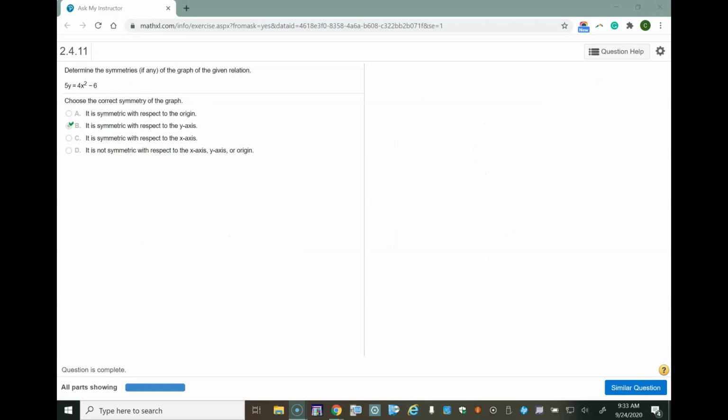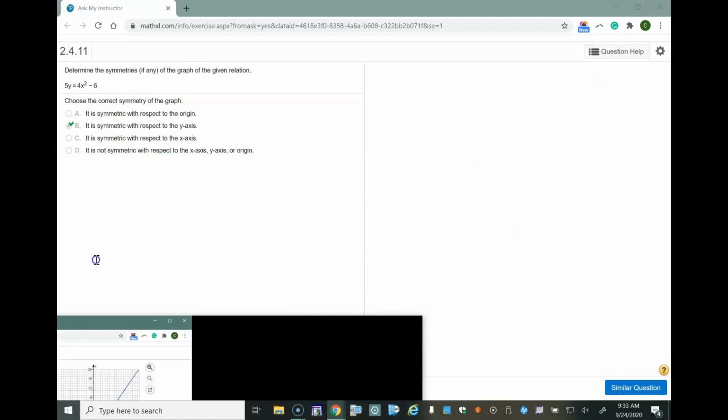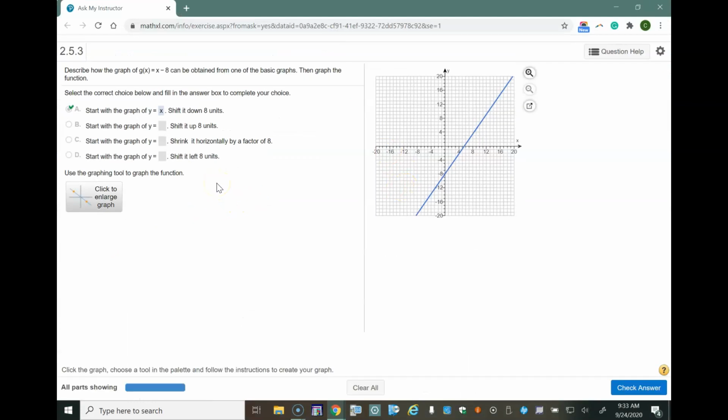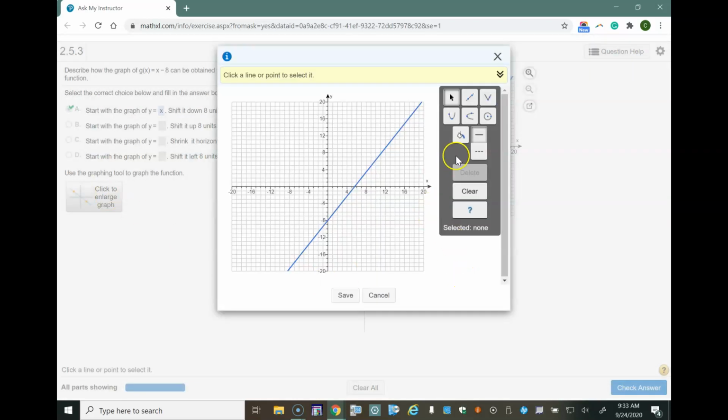Now, I'm going to pull up this other one you had questions about and show you actually what you do. So again, I'm guessing you're fine with determining what is actually happening. I saw that you put y equals x. That's great. That is the parent function, and it shifts down. And it shifts down because it's outside the parentheses. That's that d value. So the graph with these, I don't think it was as nice.